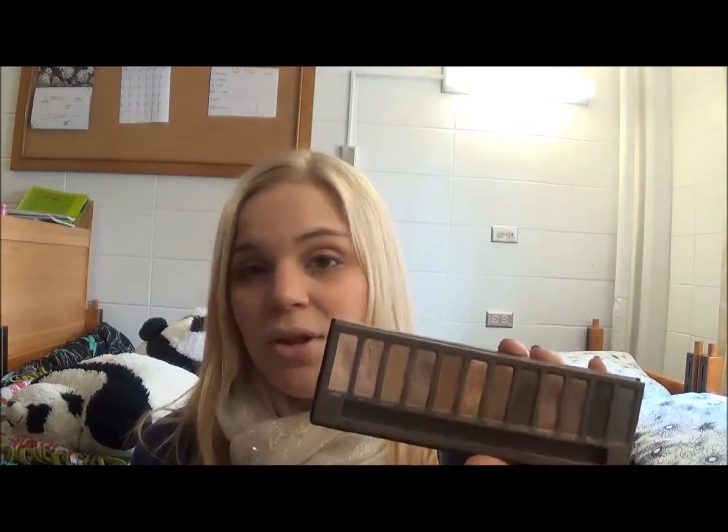I put it away and was playing with my Urban Decay Naked 3 palette, but I felt like this month I just needed to pull this out because I haven't used it in a while, and I've fallen back in love with it. This happens every so often. I'll put it away for a while and then I'll bring it back out and fall in love with it all over again. The next thing I've been really liking in terms of eyeshadow this month is this Too Faced All I Want for Christmas Compact, and I got this for Christmas.